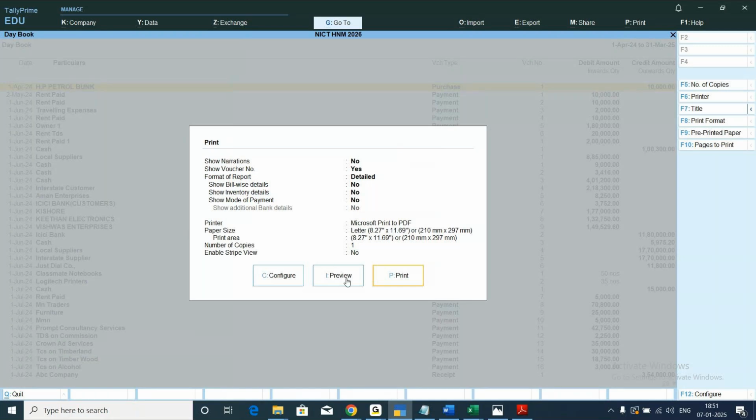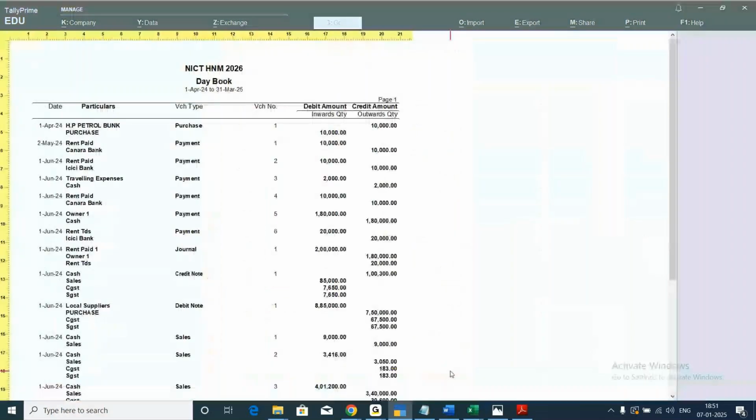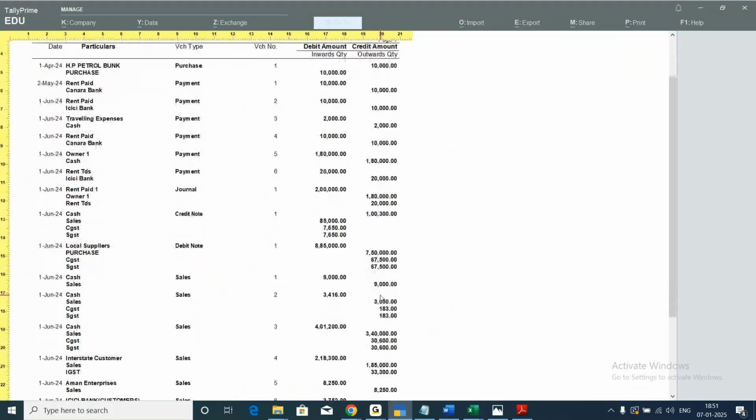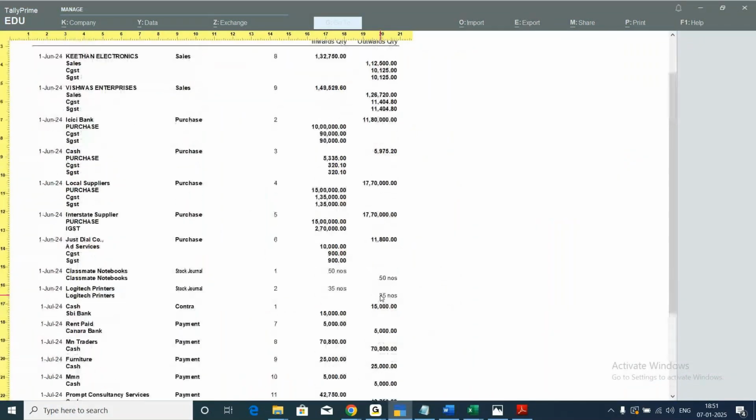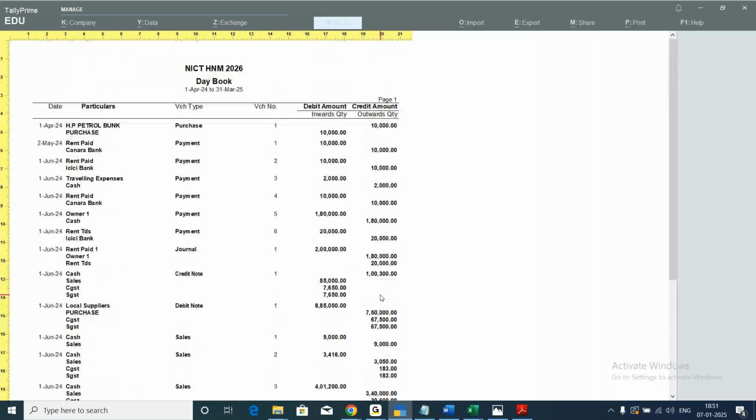Don't click on print, click on preview. So this is how we can take the printout of the daybook, vouchers, everything.